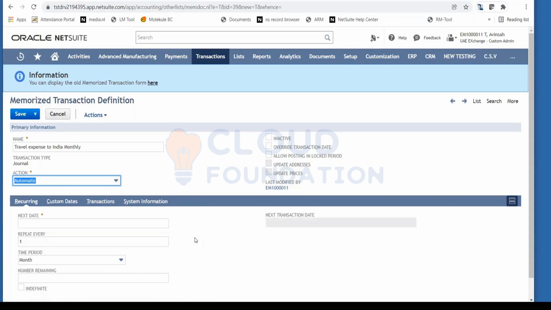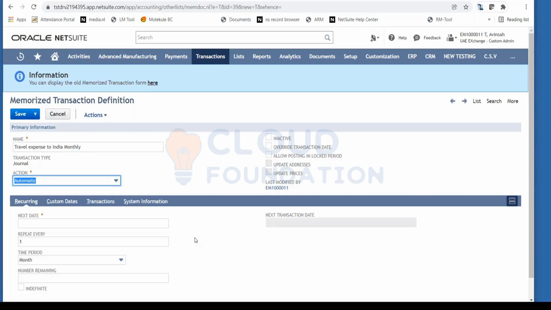One more thing here: as an end user, can we use the automatic option? Absolutely, you can use that. If you have the permissions to post transactions, you can do that. These are all end user things. This is not something that someone from management would be doing, or maybe the functional consultant would be doing. This process is just to make life easier for the data entry user.